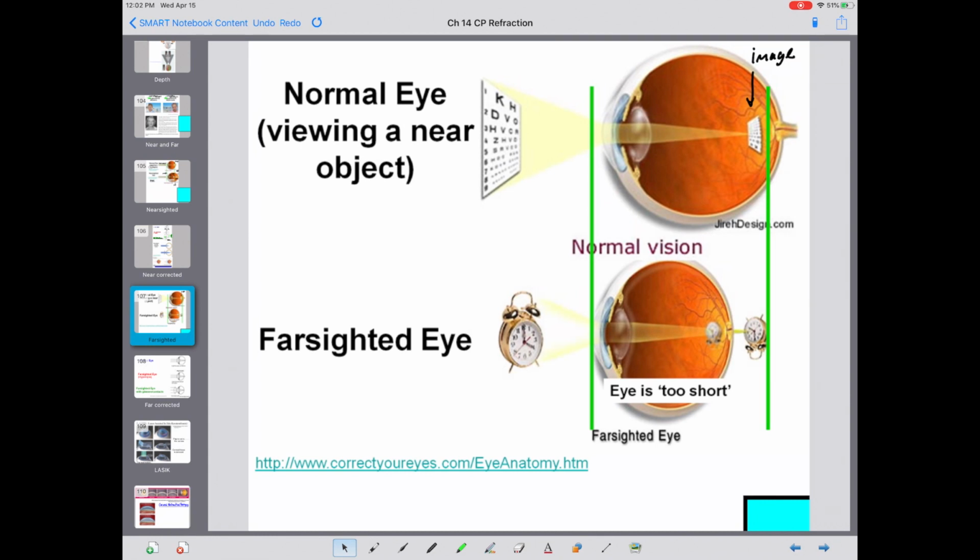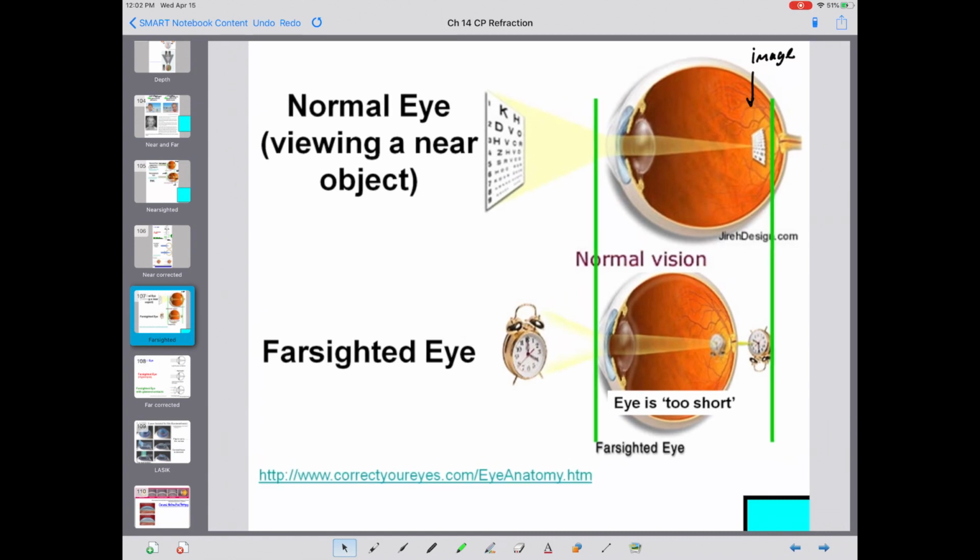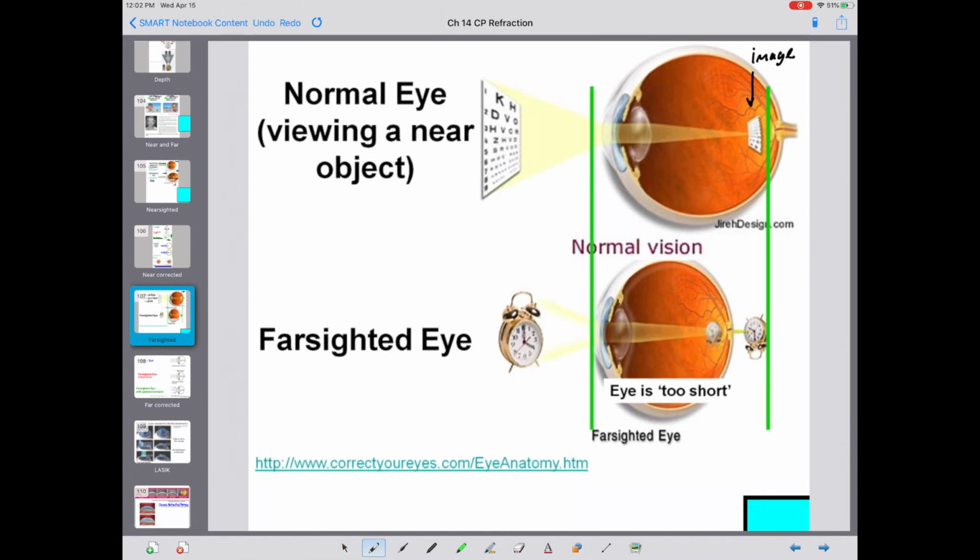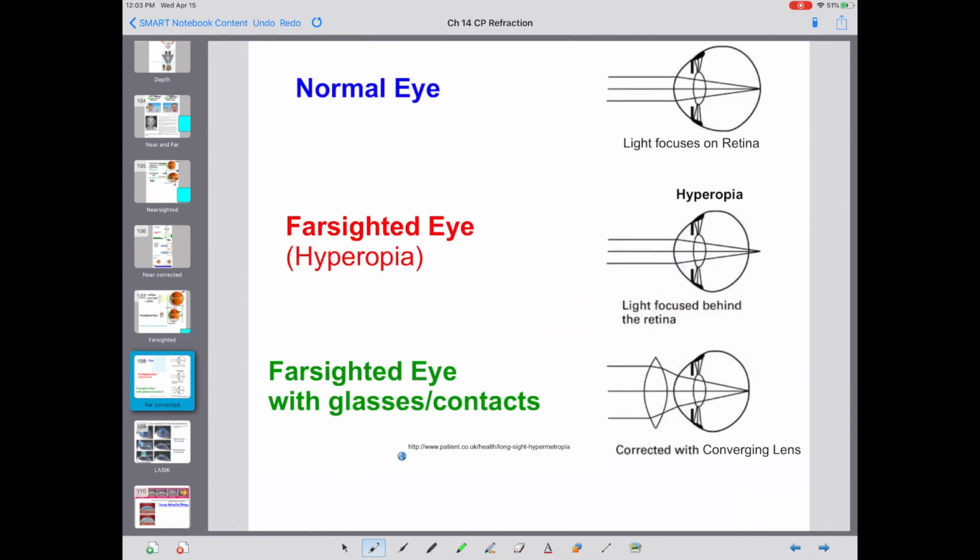You can't focus on near objects if you are farsighted, and that is also due to the shape of the eye. Your eye is too short front to back. So when the rays go through and they refract in the lens and cornea like they're supposed to, they don't have the distance to come together. D sub I is greater than the distance to the retina. And so they hit the retina and they haven't come into focus, and you see an image that is blurry. Now, we're talking about fractions of millimeters, so not a distance too great.